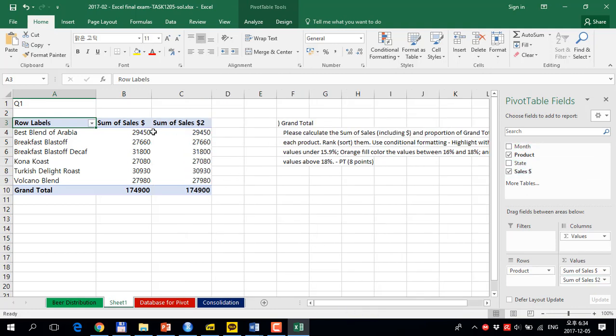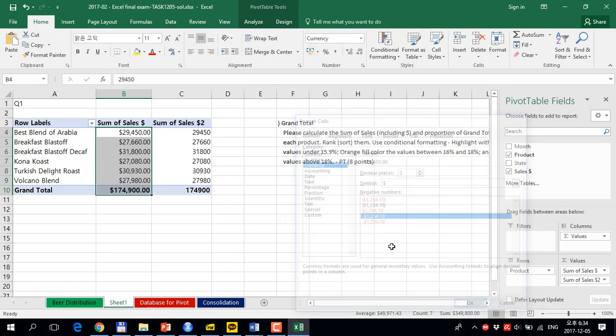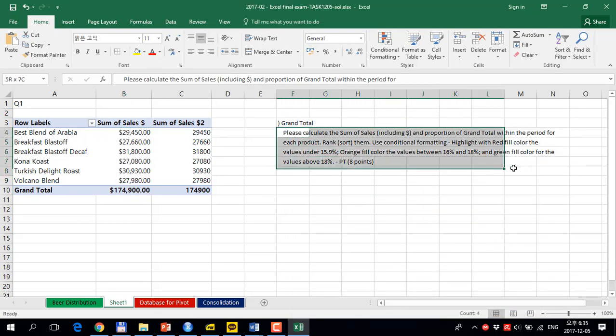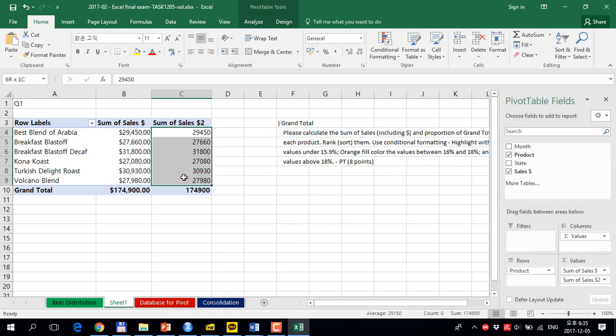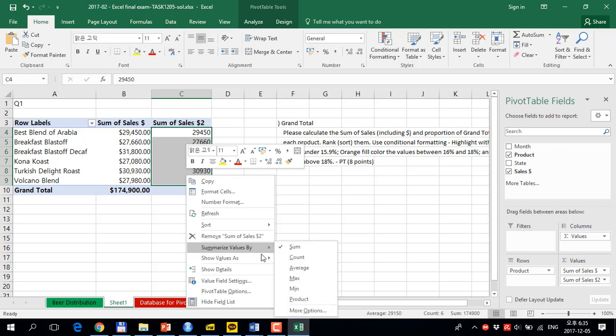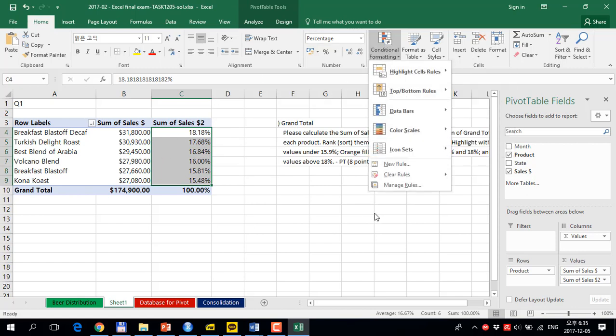And the next one I need is this here, and here all I need to do is go ahead and change the currency to dollar. Then here there are some things we need to finish, and if you would like to have the grand total percentage, this is done. And here I have to sort from largest to smallest and keep it still highlighted or selected, and you can go to the conditional formatting.